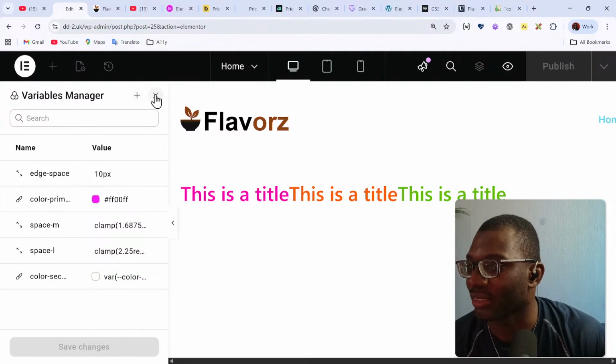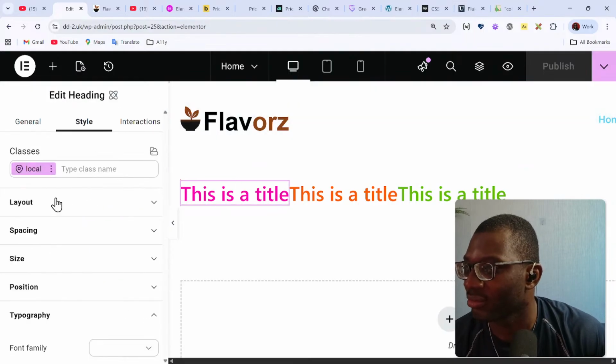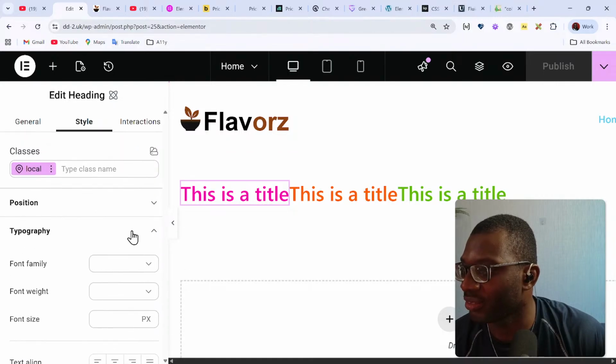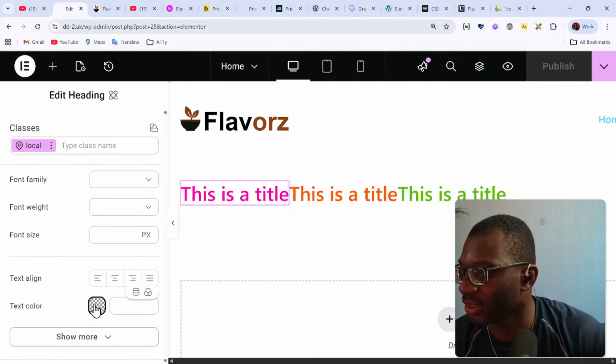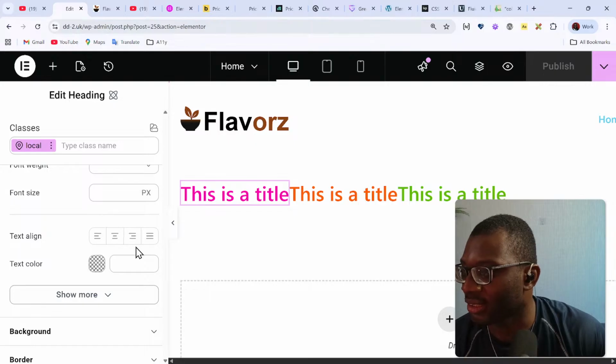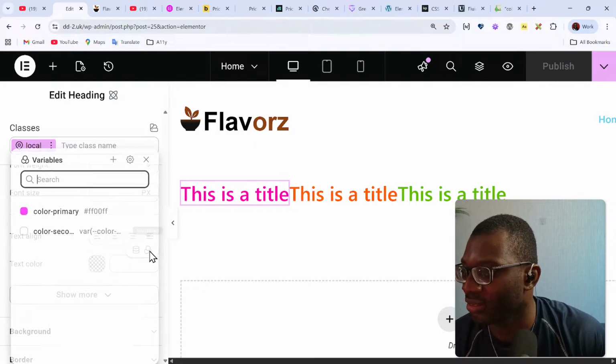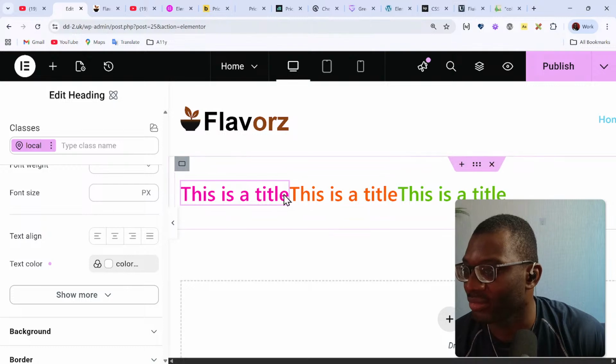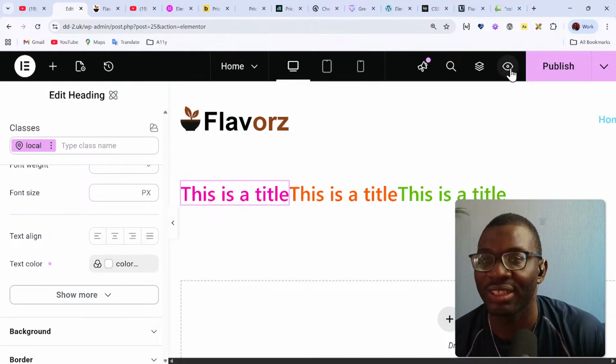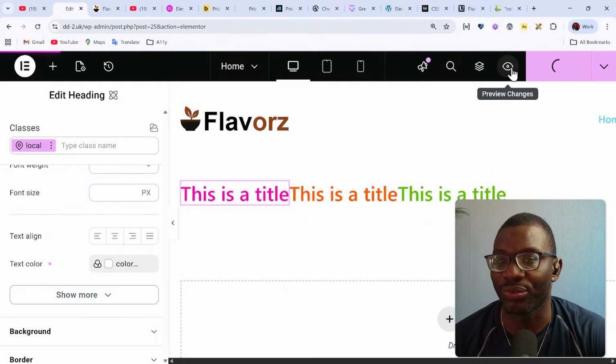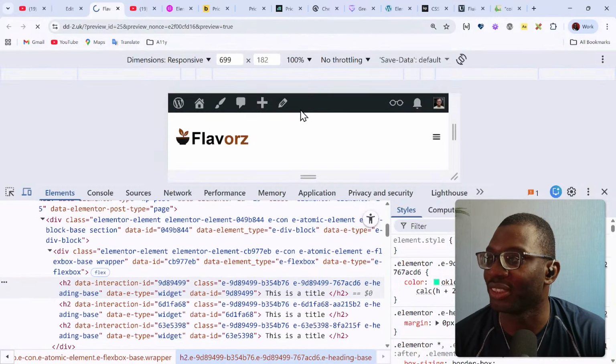And then let me try and use the secondary color. So under my typography, I now say text color should be. See, nothing happens, because Elementor will have sanitized that color and removed it, I think.